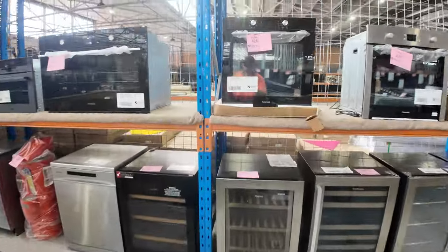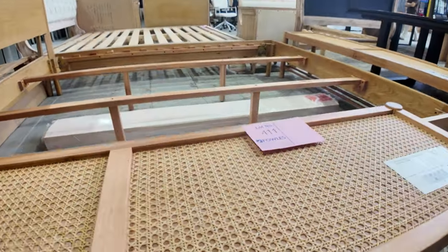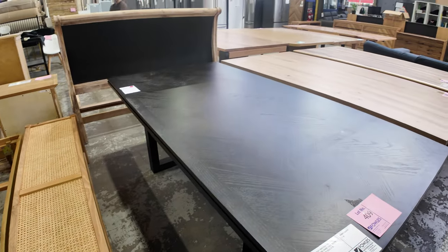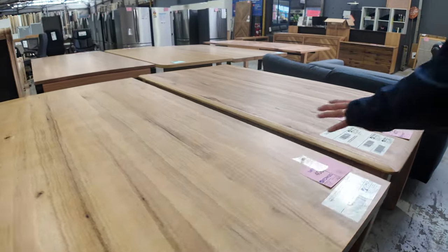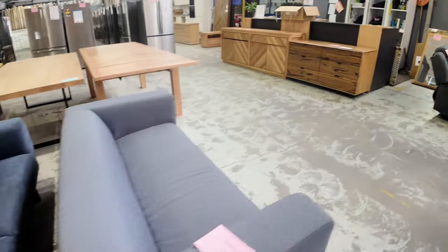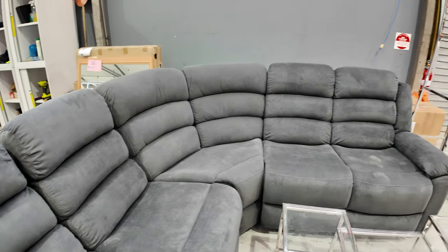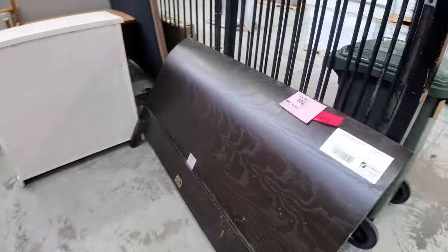Down through here are a couple of smaller dining tables. These rattan benches are pretty nice — three in the 1500 size and one in the 1800 size — hard to pick on bidding, probably between $50 and $150. There are also some couches and a corner recliner couch. We sold about 20 of those; this one's got a manual recliner on either end — really nice units — probably around the mid $400 mark.